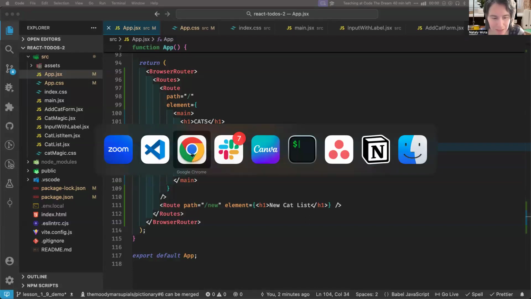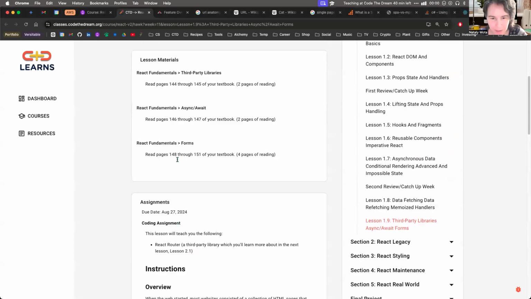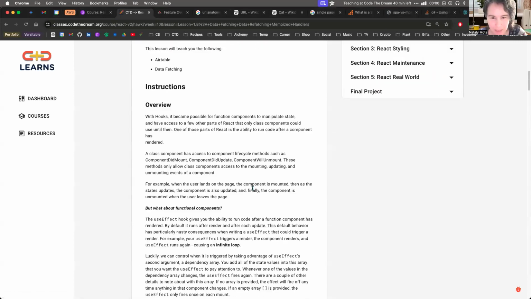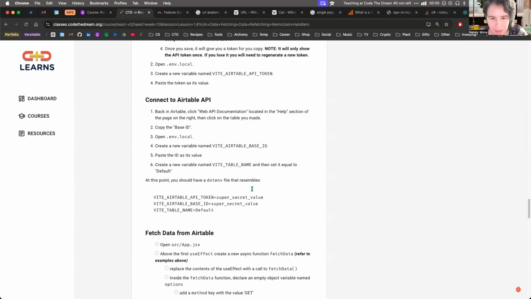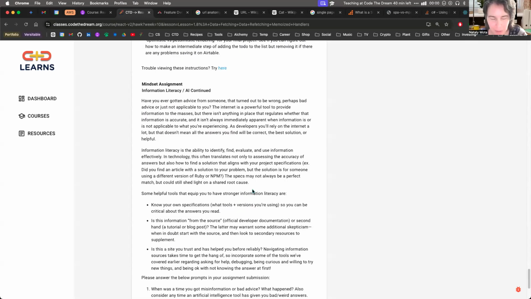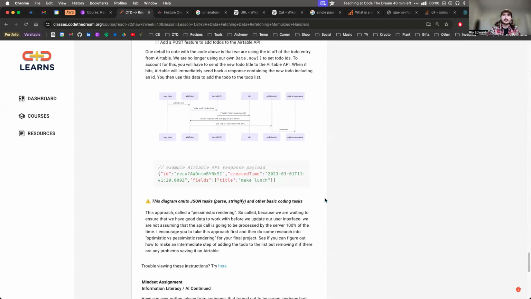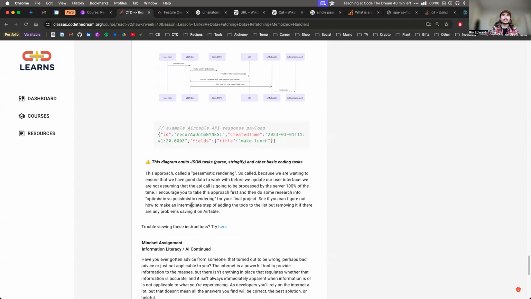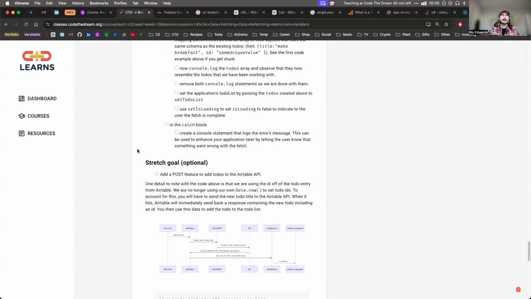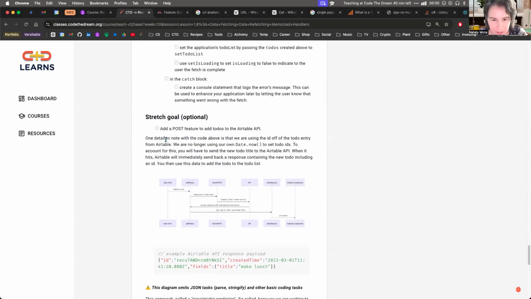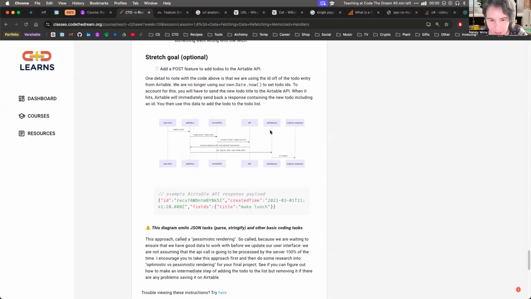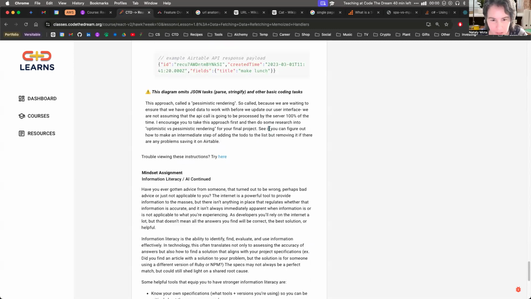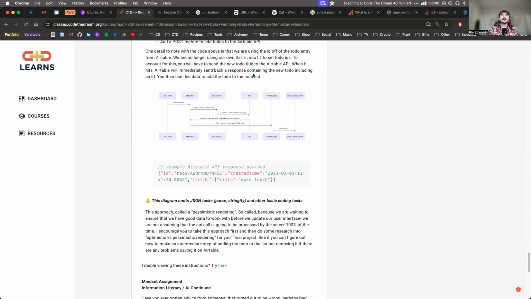That would be really cool because right now my delete button or remove button only removes from the local data, but it doesn't remove any to-dos from my Airtable API. Yeah, I didn't add that yet. I don't think that was a stretch goal on the last assignment. The stretch goal was adding a post, so creating new to-dos. I thought there was more than one stretch goal in there. I could be wrong. Maybe there is.